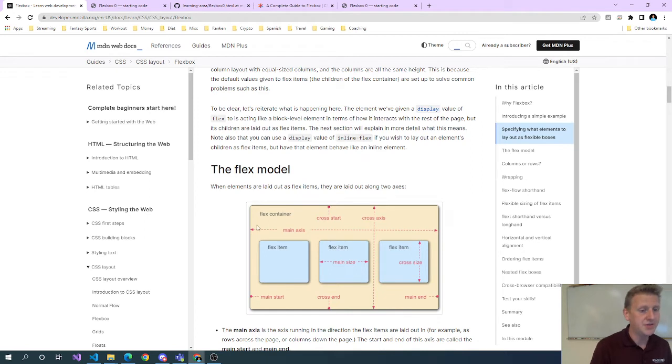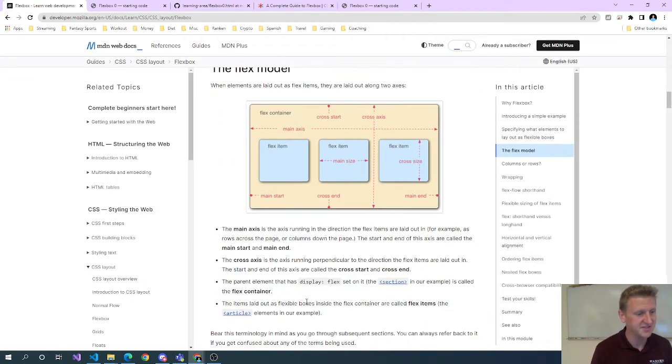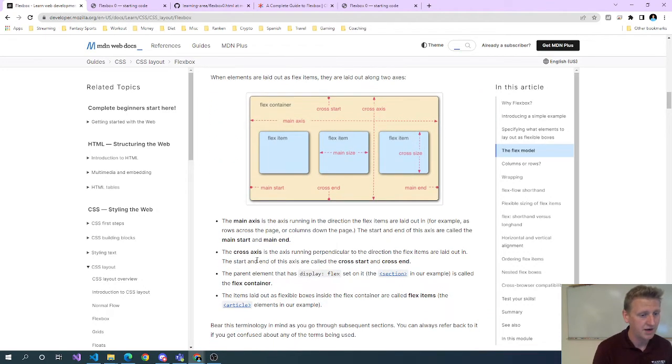They get into the main axis and the cross axis. Again, there's a main start and a main end. There's a cross start and a cross end. These terms, we've covered them before. But as you start moving things around in the Flexbox, you have to understand, you know, where does the main axis start? Where does the main axis end? Where does the cross axis start? Where does the cross axis end?